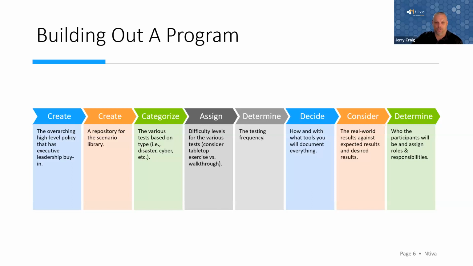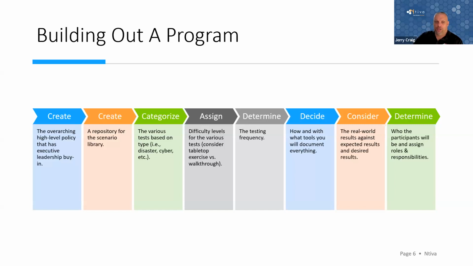What if I make a poor decision? What if I'm not fast enough? What if I overreact? Those kinds of things. So set real world expectations of both the exercises and the real event should it occur. And then also look at what are your expected results versus desirable.